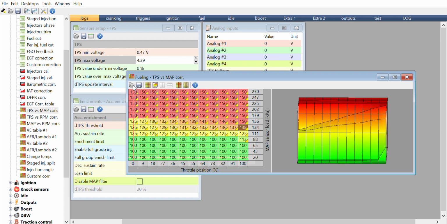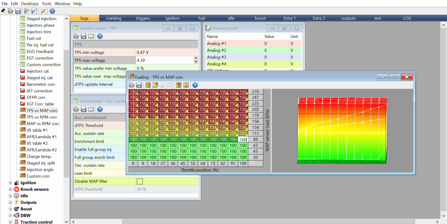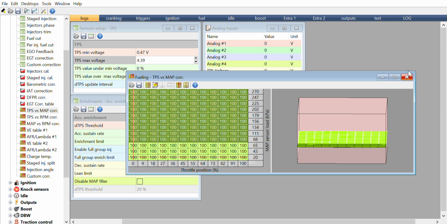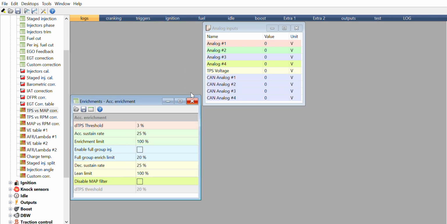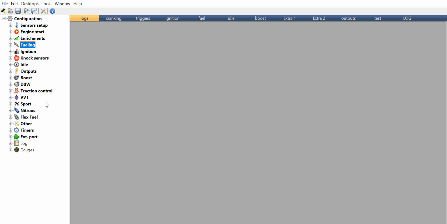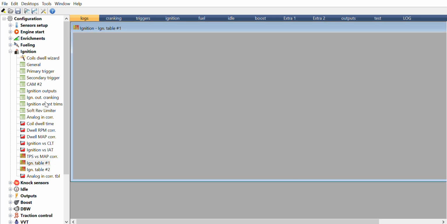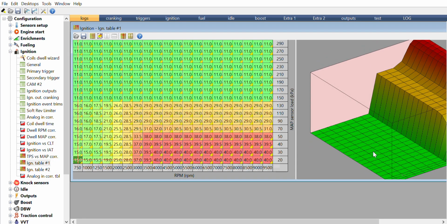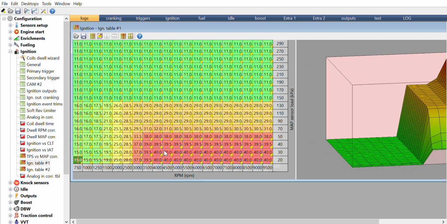Obviously, this is an NA Beat, so we're not doing any of this stuff here. So we'll close that out. Ignition is handled a little bit differently. Whereas our fuel table is RPM versus TPS, on the ignition table it's actually completely different. So this is our ignition table. Basically, it's run off of RPM and vacuum load here. This is actually simpler to do, though it's a little bit more confusing, especially if you've never done tuning before. But if you have done some tuning before, this will make a lot more sense to you. It's just your standard setup.